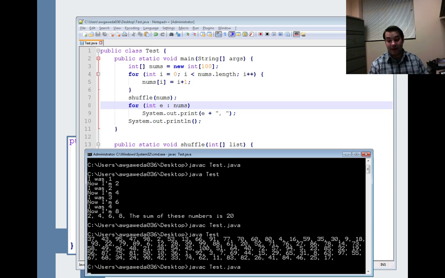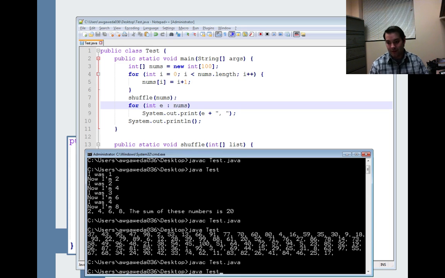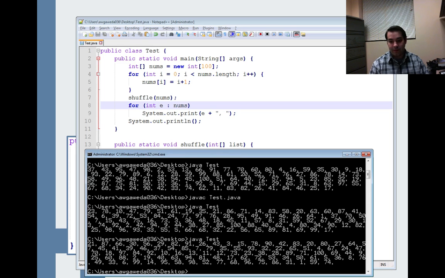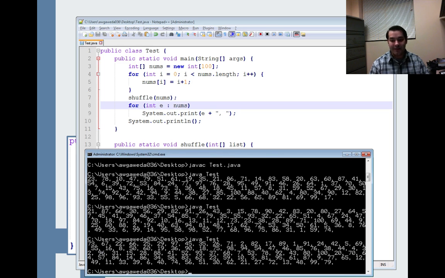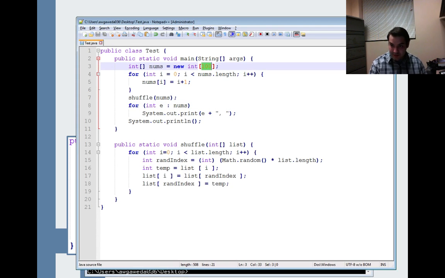And if I run through it again, not compile it again, but run through it again, and again, I get a random set of numbers. I get a random order each and every time. So one way you can think about it is maybe this is like a deck of cards. Instead of it being 100, I'm playing 52.